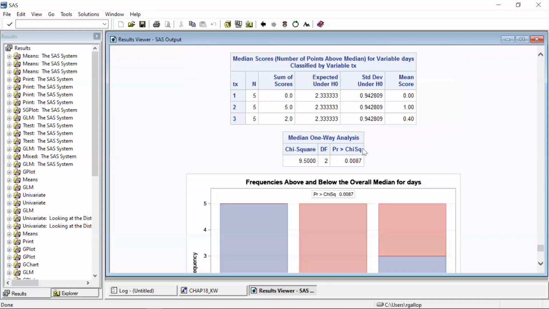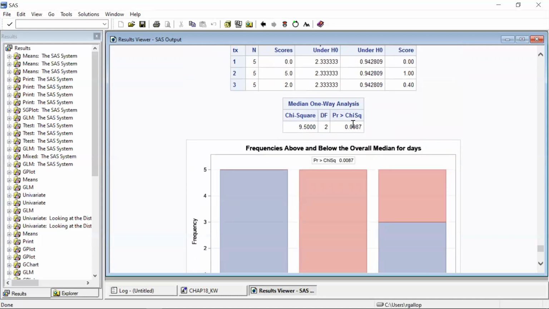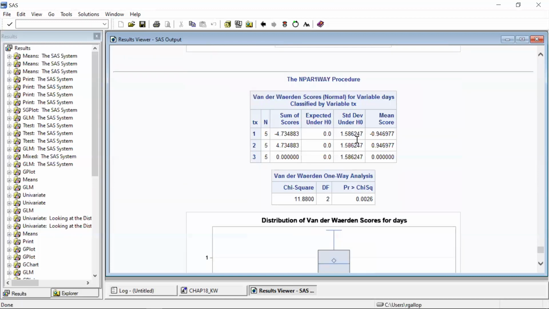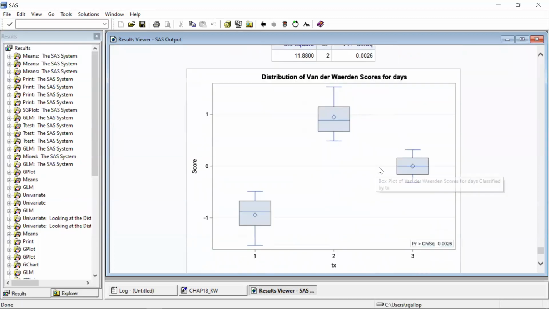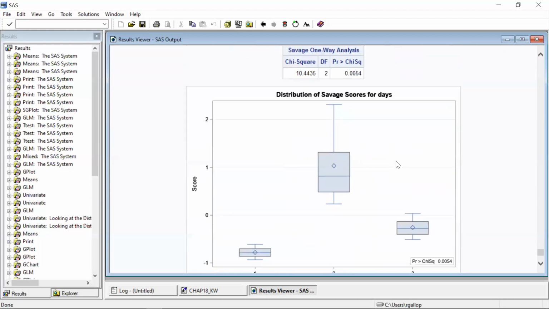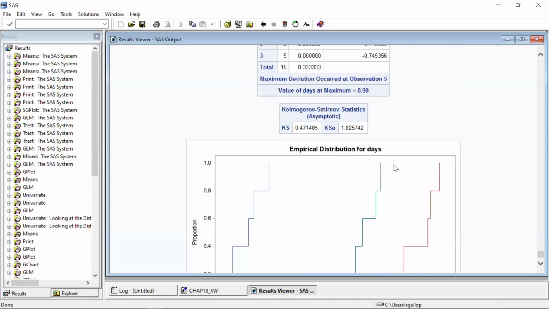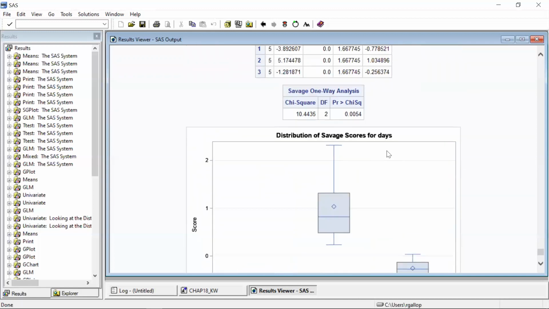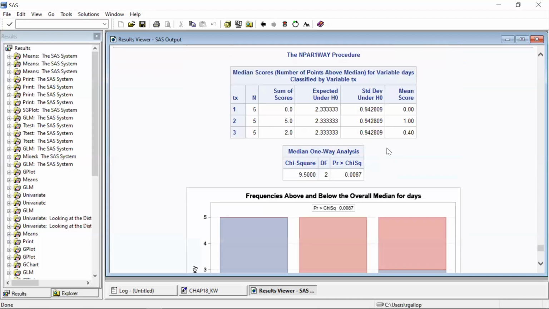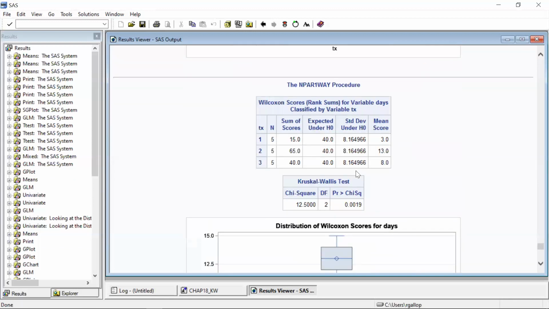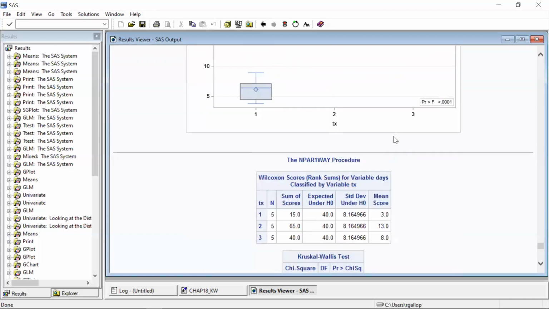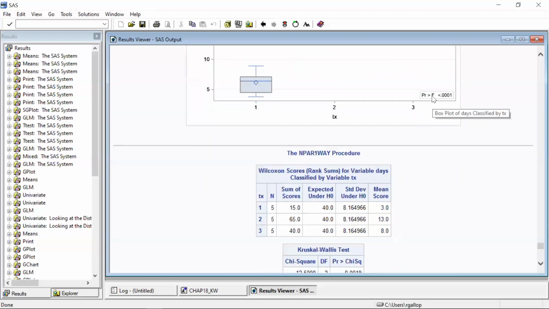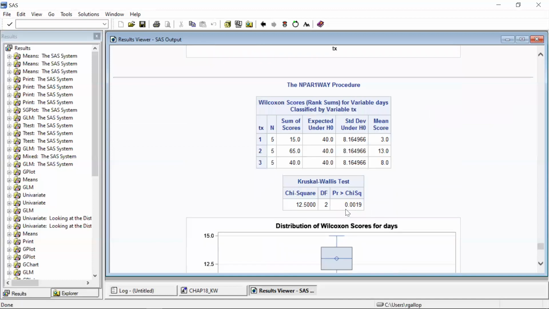There are a whole bunch of different variations, as you would see down below, kind of like the Levene's test; the p-values will change, but they should usually be in the same vicinity. There's van der Waerden, Savage, Kolmogorov-Smirnov right there, and then the Cramer-von Mises. But for us, the Kruskal-Wallis is right there in the second portion of the output. The first portion of the output is the ANOVA, which is pretty good because you can see it's highly significant fitting the ANOVA model, and fitting the non-parametric model, it's still significant, but not as dramatically.